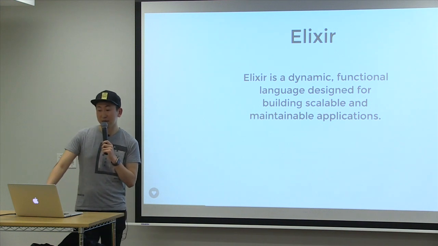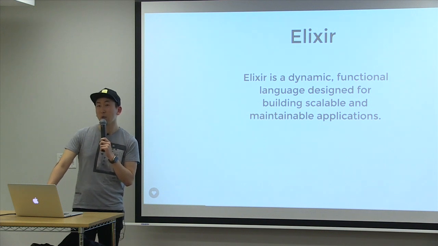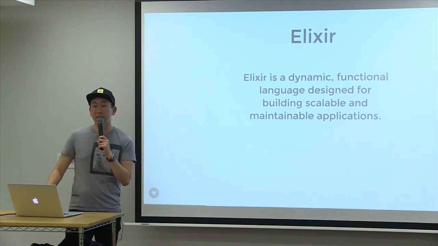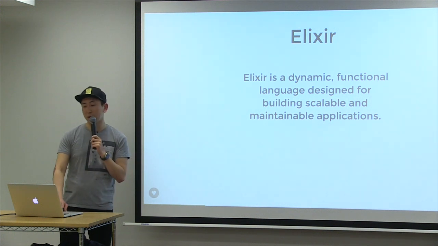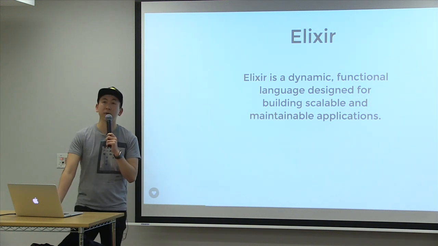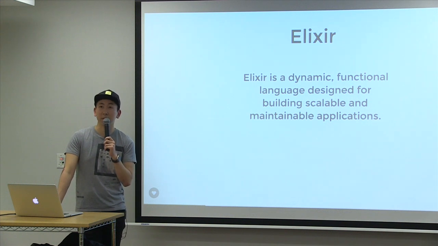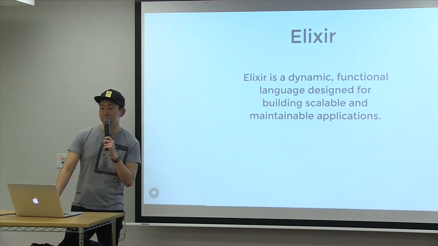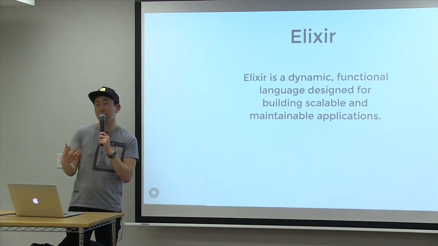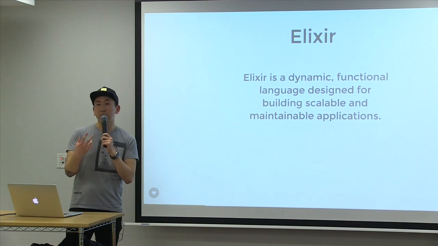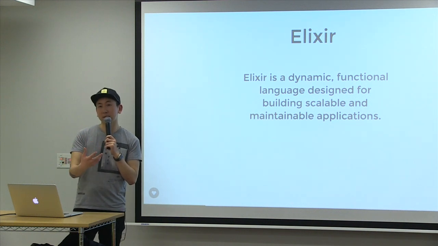So Elixir is just a dynamic functional language designed for building scalable and maintainable applications. It was created by a guy called Jose Valim, who was a co-contributor of Ruby on Rails. At the time, he was in charge of finding a solution to the thread-safety problem with Ruby on Rails. Because Ruby is single-threaded, when they try to run multiple processes, especially with this old design, they share a lot of state and sometimes end up with polluted data, and they wanted to prevent that.